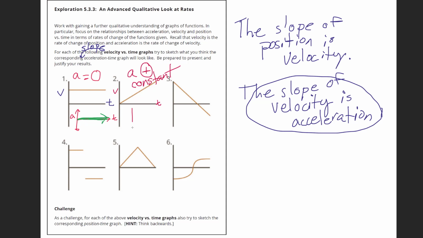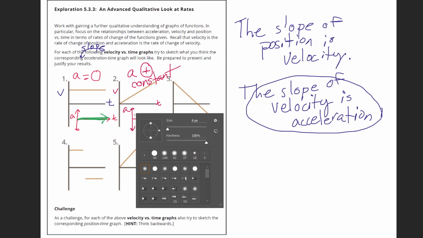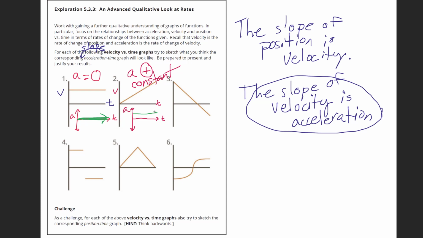So how do you graph a constant number? So again, I'm going to draw my axes with t and with a. And this time, our graph is a constant positive number. What does the graph of a constant positive number look like? Well, it's going to look something like this. Just a straight horizontal line, a straight positive line. But yeah, that's what this exploration is about. I'll let you do 3, 4, and 5 on your own. I don't think you need me going through those with you.